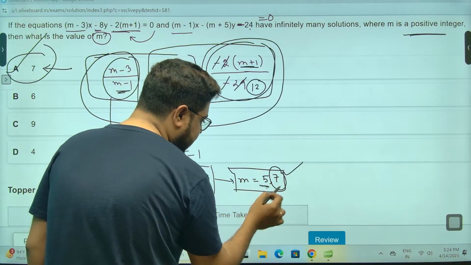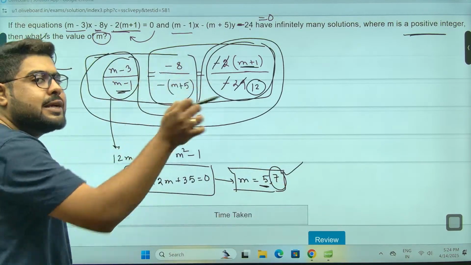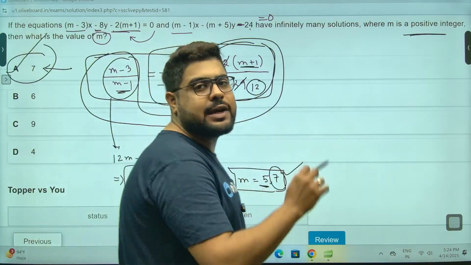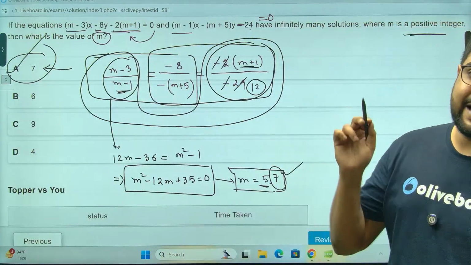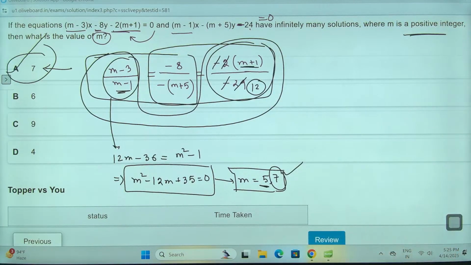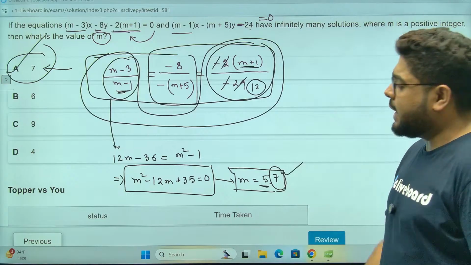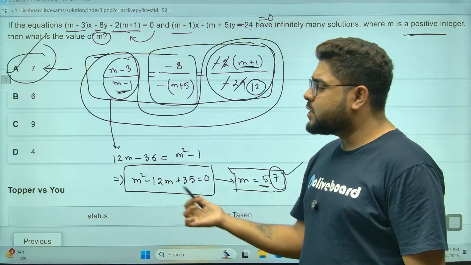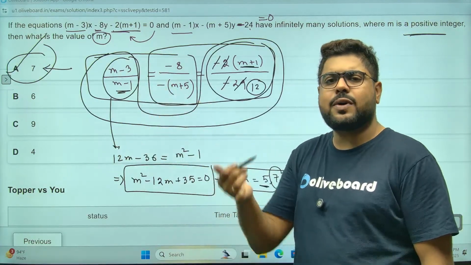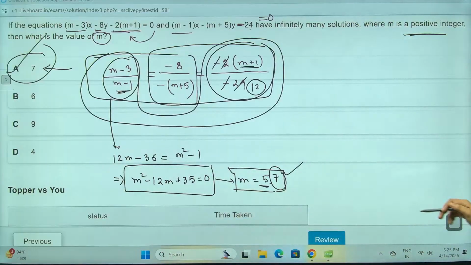Now you may ask, why not 5? Because when you solve the other quadratic, 5 may not be there in the option. That is why they have eliminated that 5. But again, we can only be sure once we solve this. But we have got our answer, so why go and do all that?